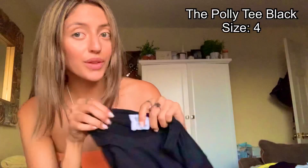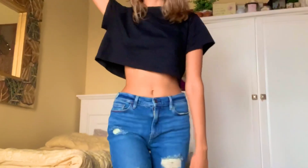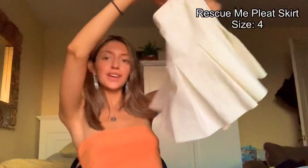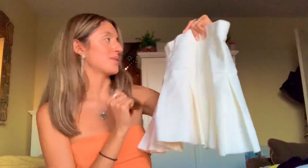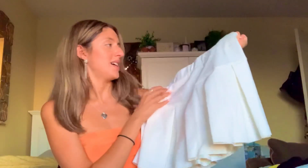We have another simple black top. This one is in a size four, but it's perfect and I honestly love this top. It's very short, but it's so freaking beautiful. I love this skirt — and this is also from Lioness, which I was telling you guys about earlier. They have really good quality things. This is a very thick material as well and it's a real staple. I'm really excited to pair this with things — like oversized crew neck sweaters or a t-shirt. There are many ways I can style this.